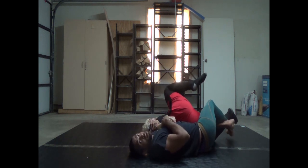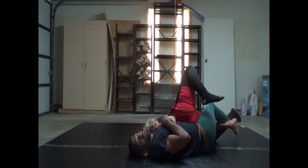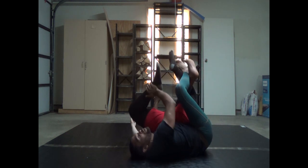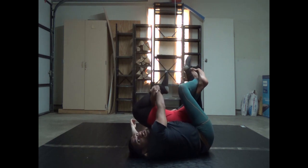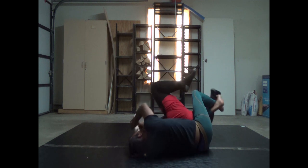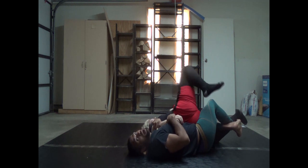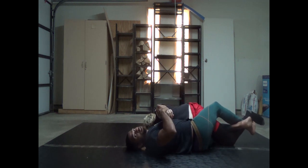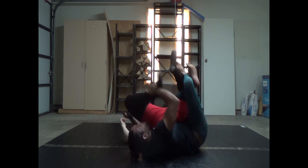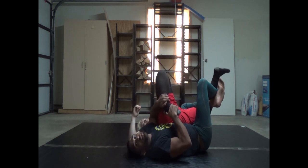Both ways are excellent. They have their benefits, they have their drawbacks each. Personally, I'm a big fan of figure fours and controlling this leg. But I know a lot of good guys who prefer to control the arm here. Okay? Both of these will stop him from turning away. So if he goes to try and turn away, this arm prevents him. If I have this foot and he tries to turn away, this leg will prevent him.